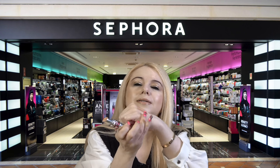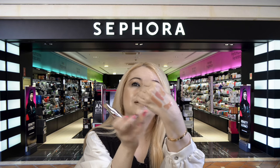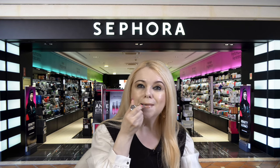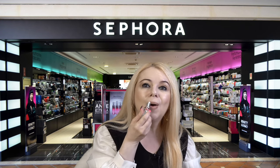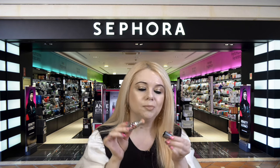Look how instantly juicy the Prada lipstick became because of this candy glaze. And then here it is on its own, and I just love it. I'm gonna put some on. I absolutely love this lip balm. This is like a mix between a gloss, a lipstick and a balm. It feels so moisturizing and hydrating and comfortable. I highly recommend these. They have so many beautiful shades, but I personally really love this number 2. It is so pretty. I absolutely love it.